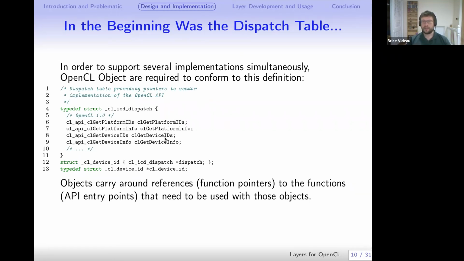So all the OpenCL functions from the standard that are supported by a driver are gathered in a table that is the first element of a device or a platform or a memory object and so on. So the objects carry with themselves the reference to the functions that need to be called with these objects. And that's how the dispatching is done.